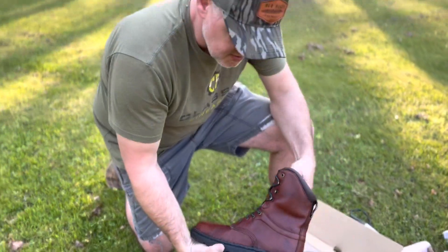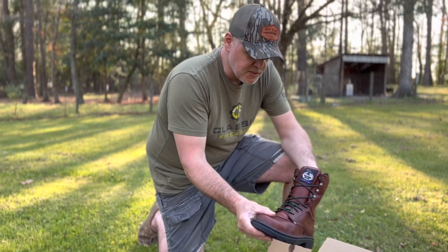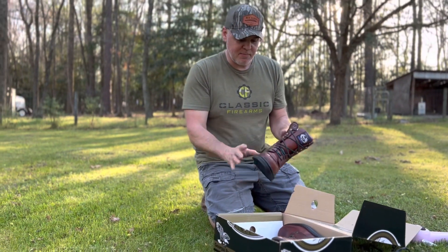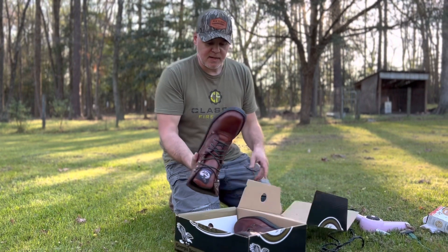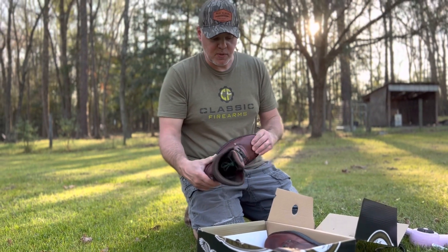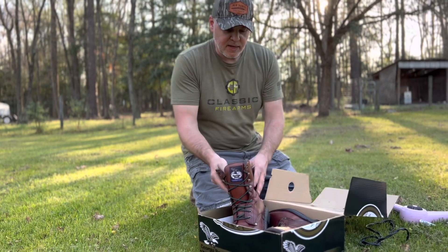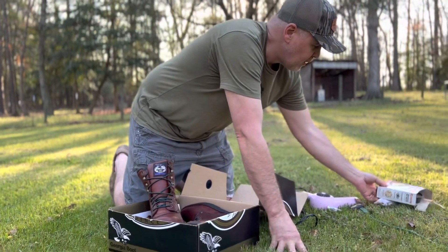This is a brand new set of boots, same pair as I had — never even been unlaced, just sitting in my garage. What I like to do is waterproof them, because leather by itself can be a little water resistant but it's not really waterproof. This isn't going to be 100%, but it'll do you really good especially for those mornings walking across a field with dew, or if you have to step into some puddles. I usually wind up with wet feet by end of the morning anyway, but this helps.